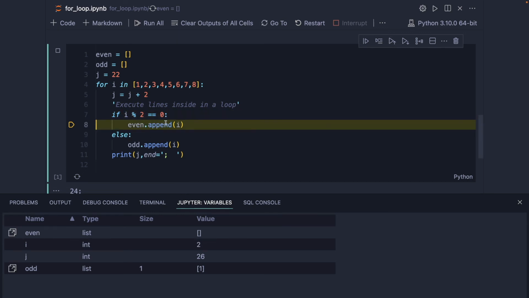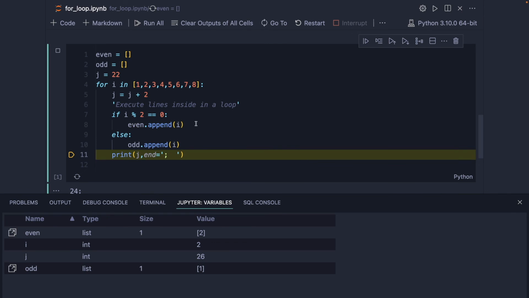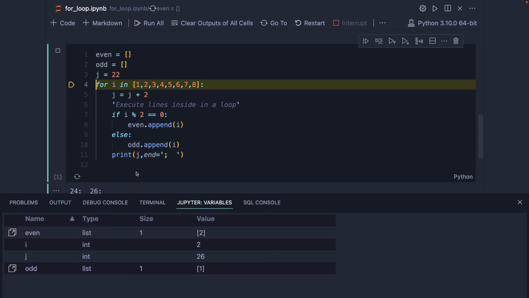So now it went inside, and now we will append to even the value of i. In the even list we have added this 2. And now again we print j, 26, and then we went in the loop.